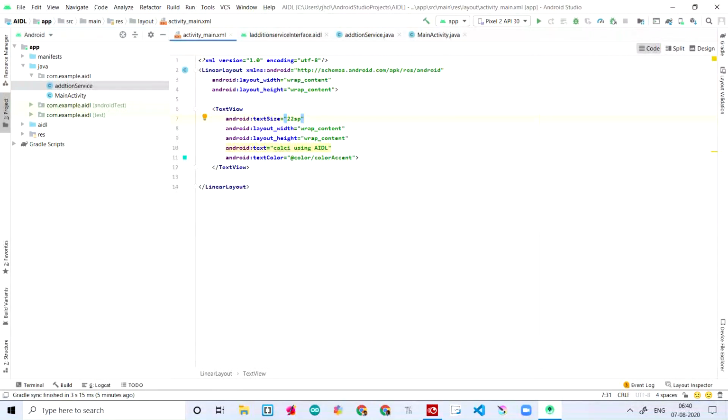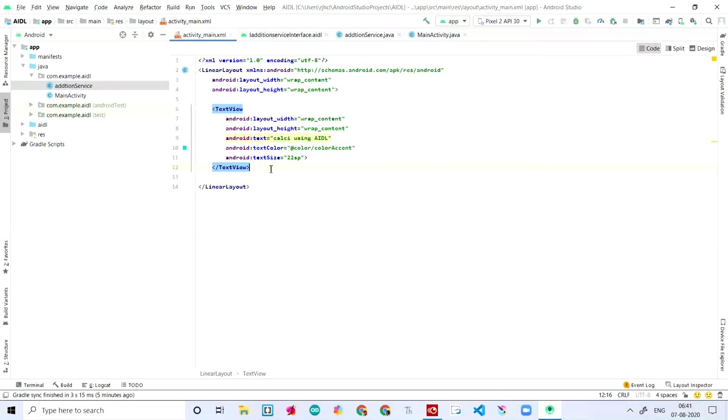Now let's do Control X. Come down here, Control V. Yeah, so you saw that.